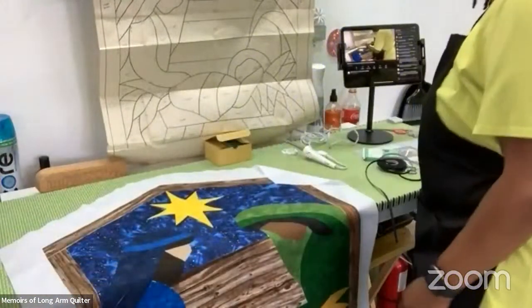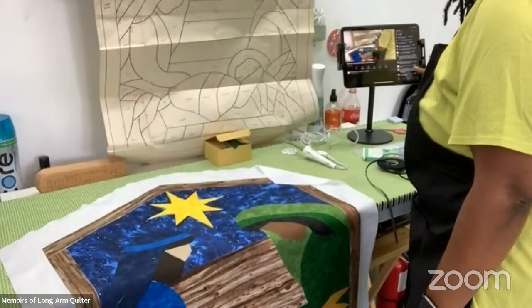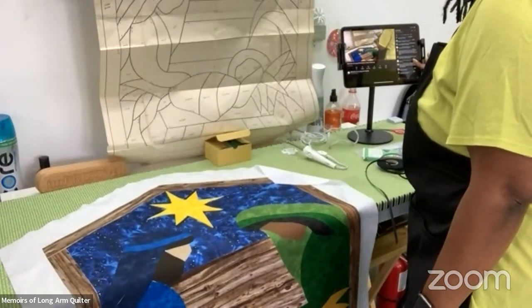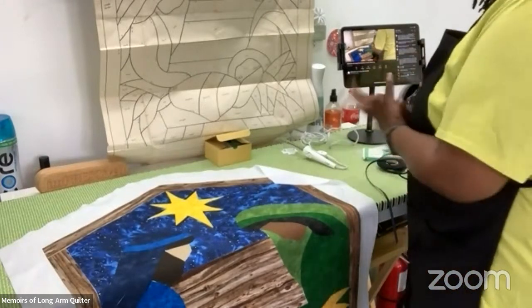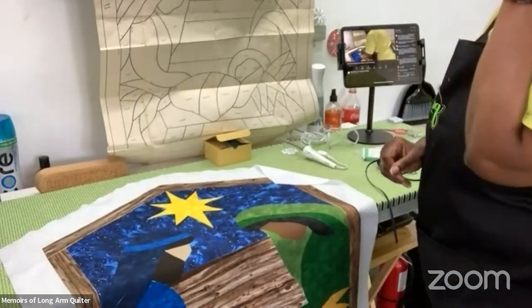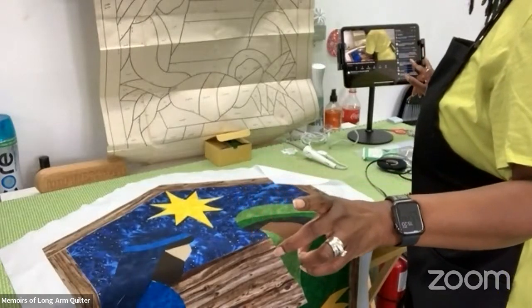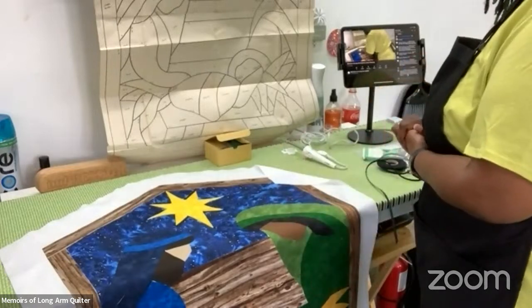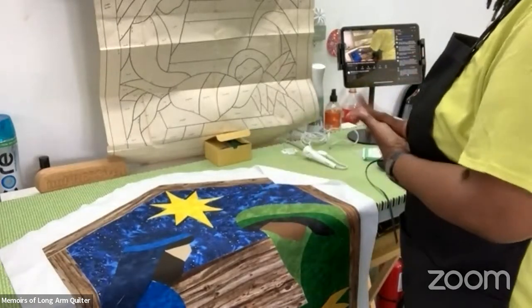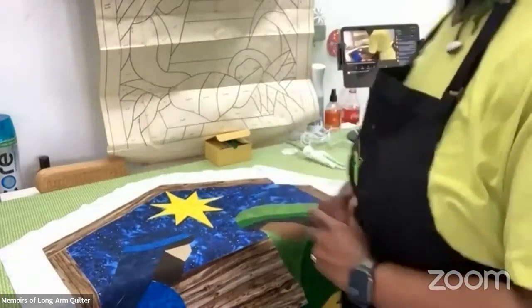Okay, let me read some of the chat before it gets too far. Let's go back up to Angel's question about how it is going to long arm. Melissa, are you cutting the piece to length and then ironing it down? Yes, I am.